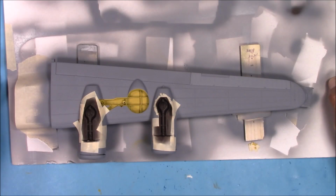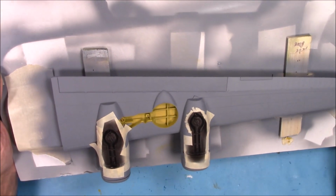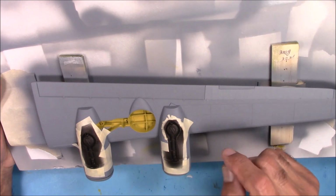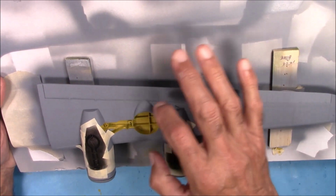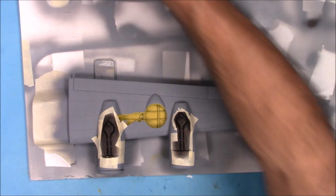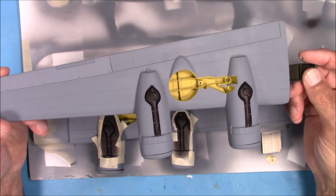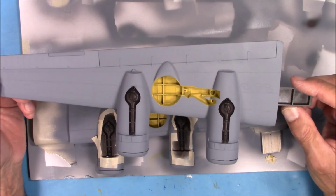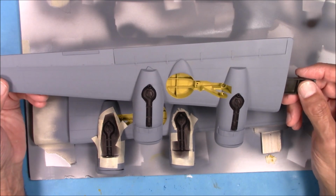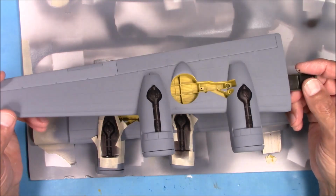I've got the large sections of masking tape off, and I just wanted to show you once again, before I pull off the rest of this tape, how I did the masking. I used small strips, and I went all around the circle, and then long, thin strips here, and then worked my way out with larger strips. So that's how I did it, and with all the tape removed, that's how it looks. So now I'm ready to start working on the top side with the sand color. So we are making very good progress, and I'm really pleased with the way this is coming out.